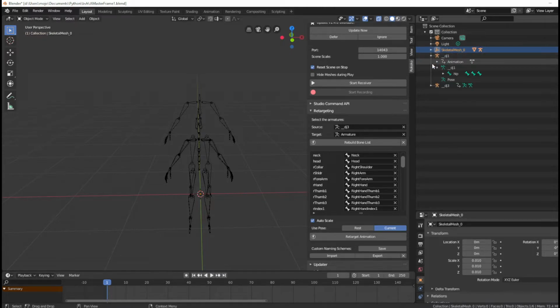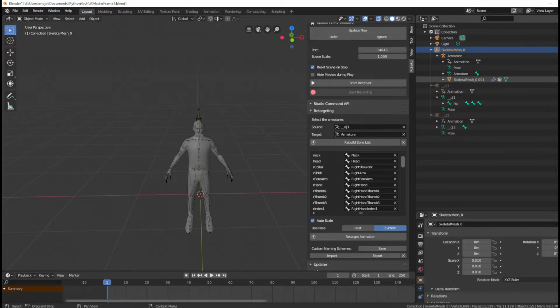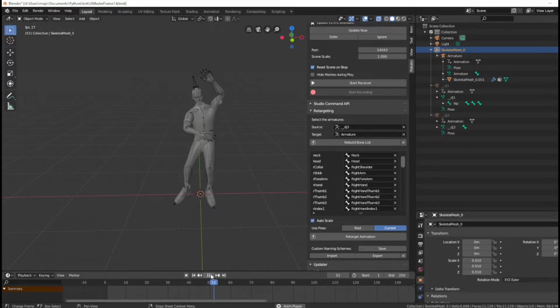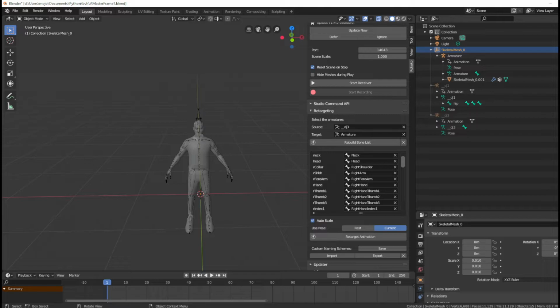Now what I want to do is select the armature. First of all, I'll unhide both. I hid the actual BVHs. So all I see now is the RPM, and I'll turn the mesh on too, so you see the mesh. There it is. Now if I play it, you're going to see it playing a set of DJ animations. So it's been retargeted. This is what has to be done to get it to do it.